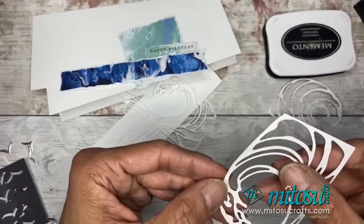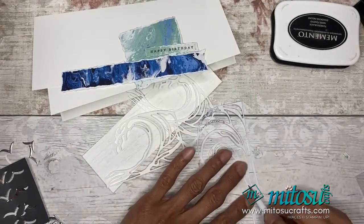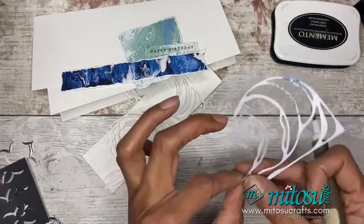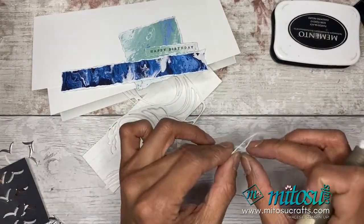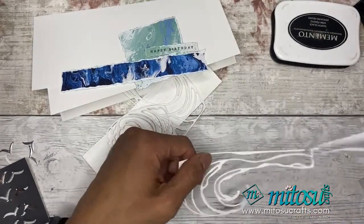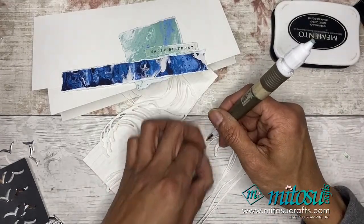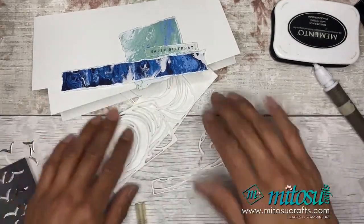Tiny dots of card, so it looked a little bit dirty. So that's why I added a bit of copy paper at the back, just so I know that the back is nice and clean. And I believe one of you mentioned that before. If you're gonna use the back, use copy paper, so then at least it protects the card.